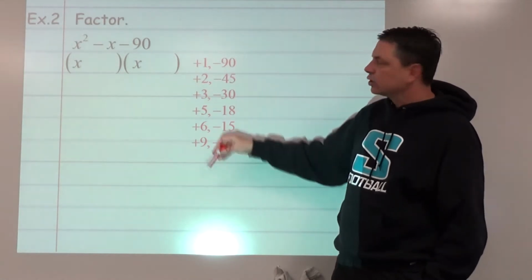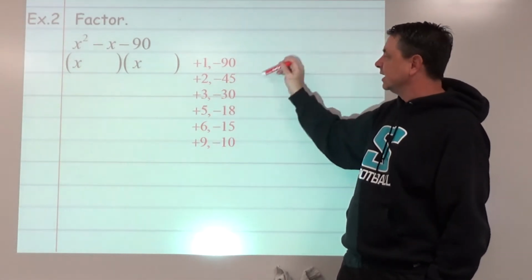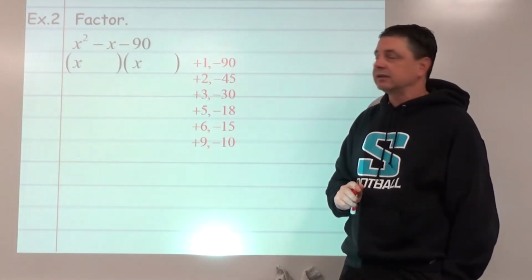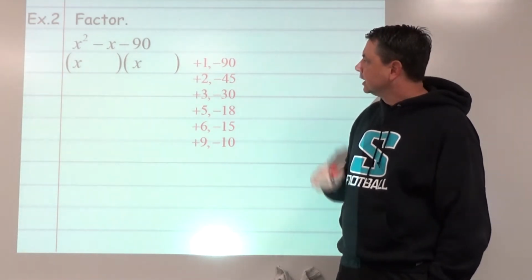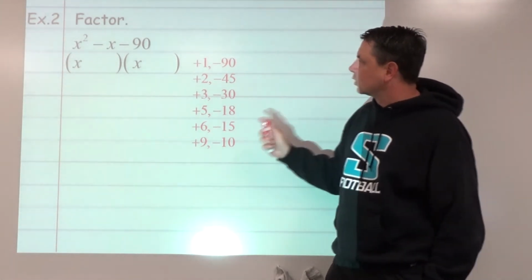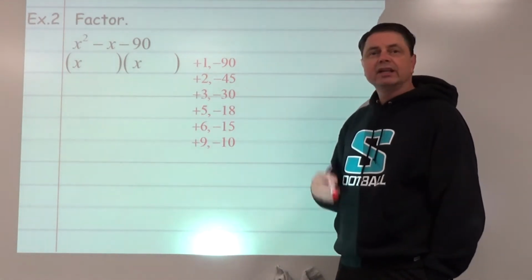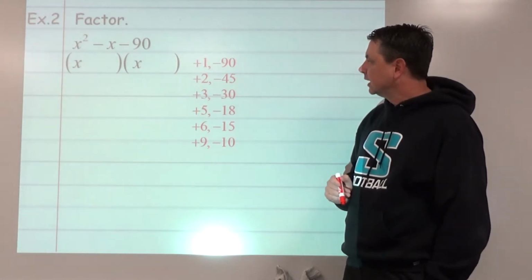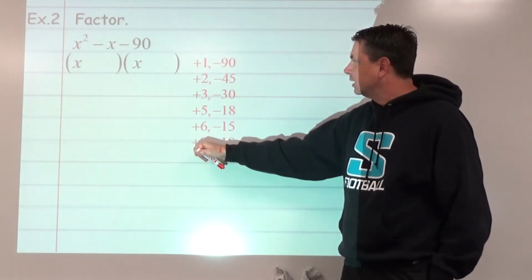Now notice, I think there's more. There's -1 and positive 90 and so on. I didn't list all of those, and I'm going to show you why I don't need to list the opposites as well. So we've got our factors listed. Now we're going to go ahead and choose and put them in and check, which is kind of a guess and check process. All right, so I could go through and I could try things. I think I'm going to try something like this.